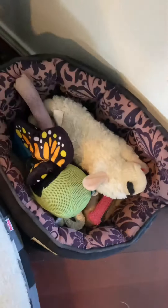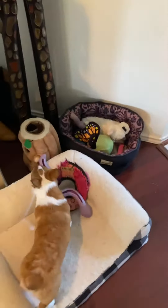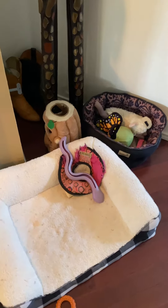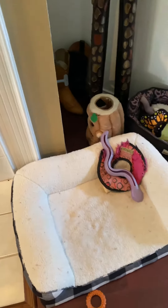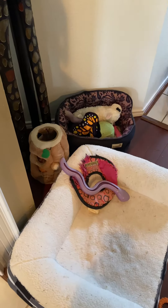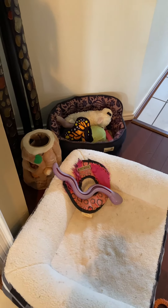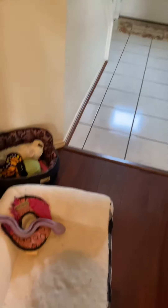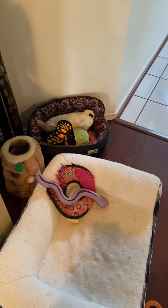The other thing I would say: I keep little toy baskets around. This one just has — you don't have to have this many toys, I've collected a lot over time. But I keep little toy baskets in the main area we hang out in so that Ginger knows where to go to grab stuff. I have shoes out a lot, but I want her to go to the toy basket. So if she grabs something she wasn't supposed to, like maybe my shoe over there, I would ask for a drop it and redirect to the toy basket.